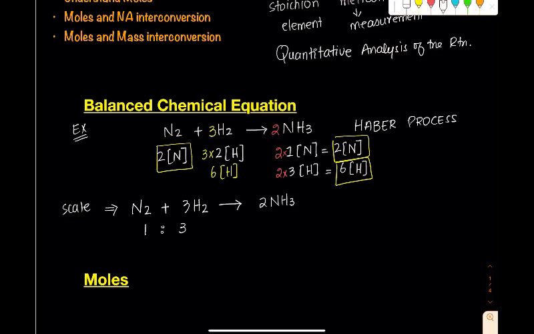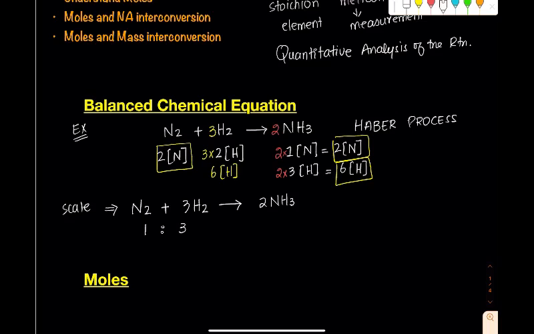This is the beauty of the balanced chemical equation, and this is the beauty of stoichiometry, that it helps a scientist work with a small amount of substances to produce a product, so they do not waste energy, chemicals, or time, and they should achieve their targets to produce good quantity or good quality results.